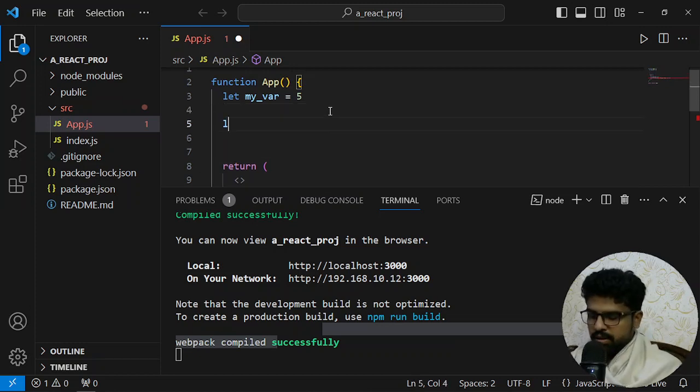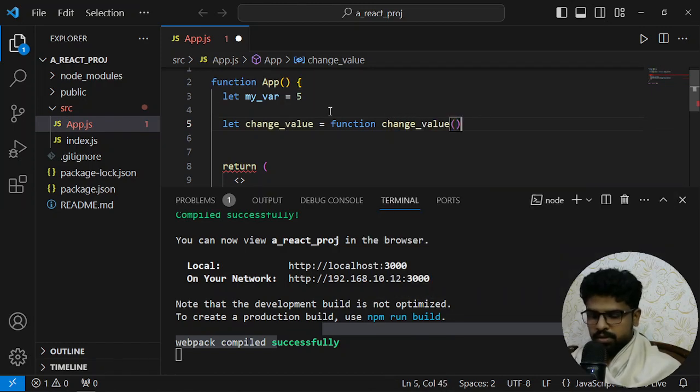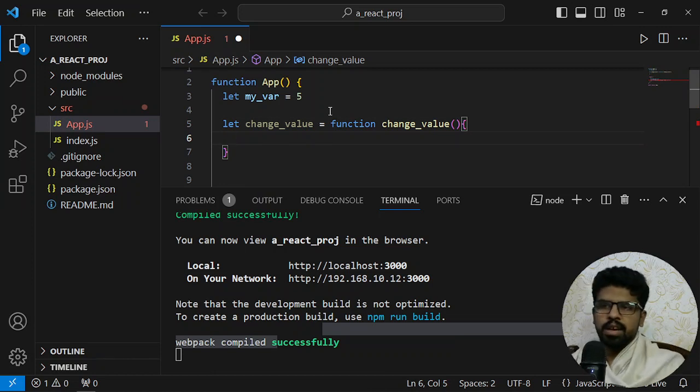I'll say let changeValue is a function, changeValue, and it will change the value of this variable.